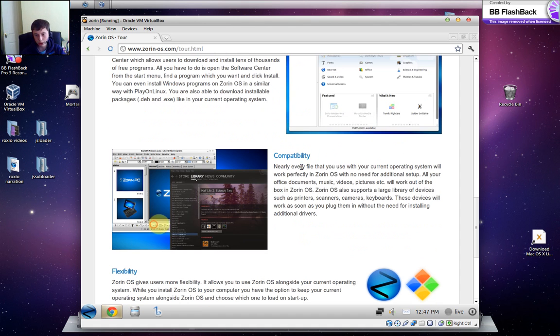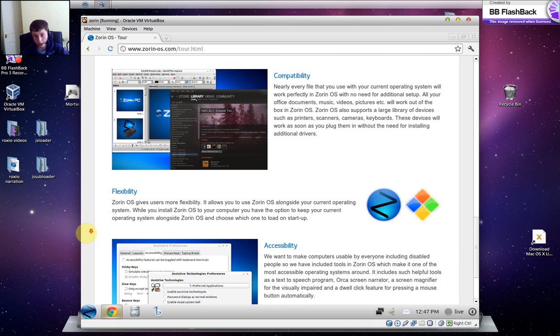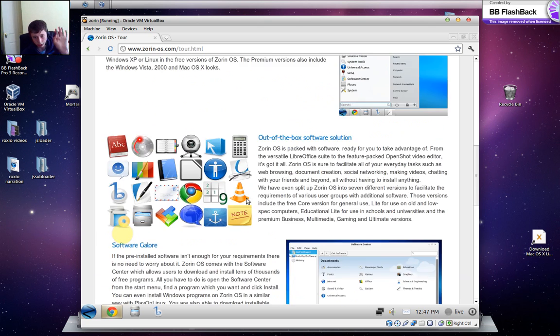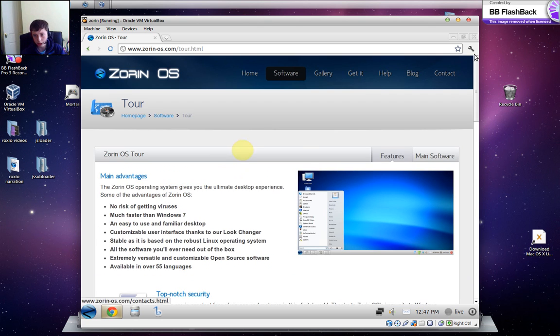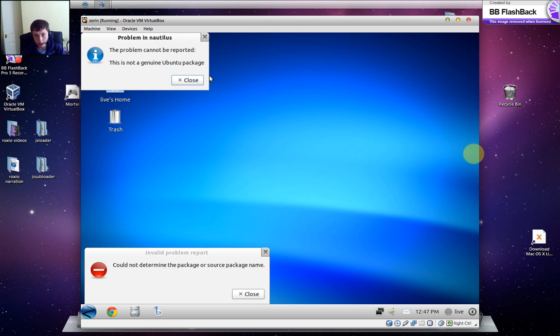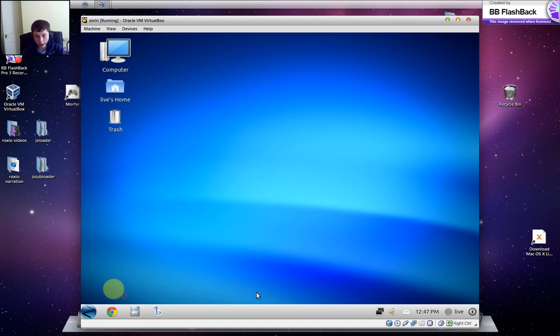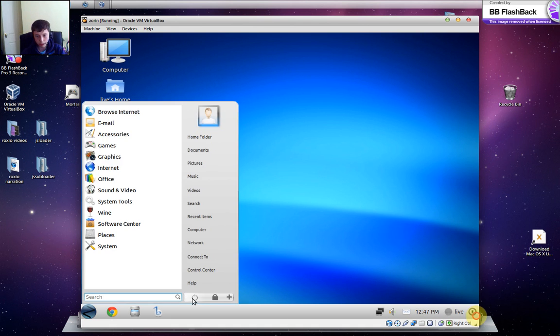As you can see here, you can run Windows apps using Wine and Play on Linux. So you can see they've got Steam open in here, and there's lots of other stuff, but I suggest you read it yourself. And after that, I'm going to make a point while it's shut down.